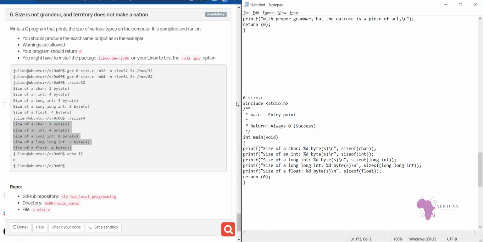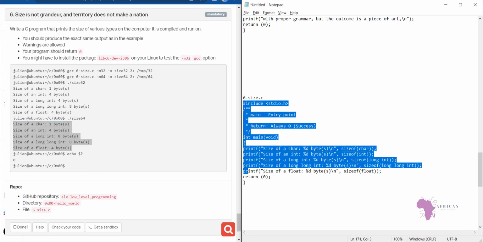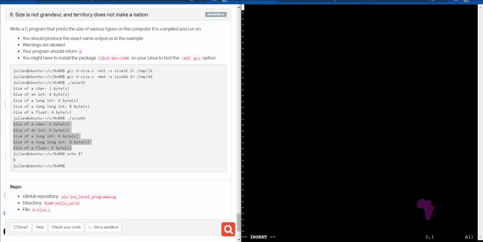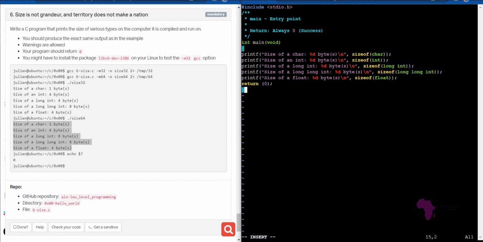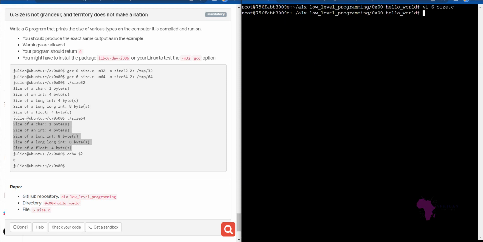So now let us copy our solution and put it in the sandbox. There it is. And then now we can save. And then the next thing we need to do is change its mode. 6 size.c. 6 size.c.